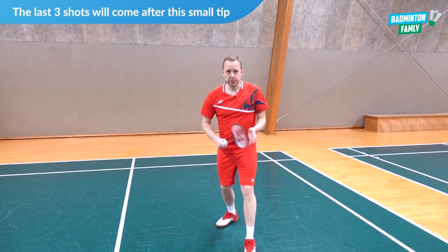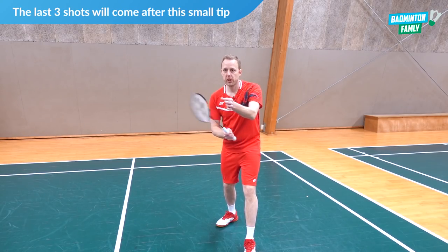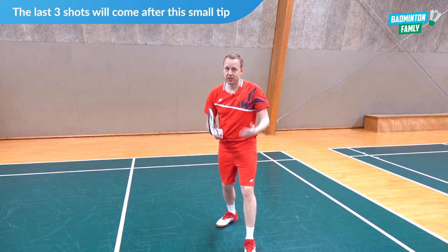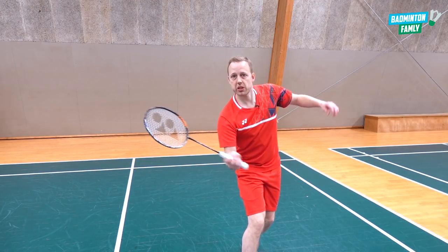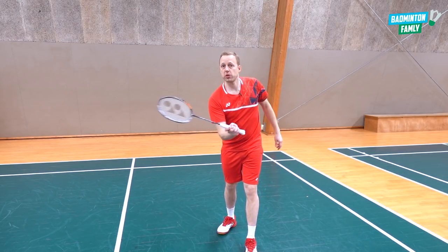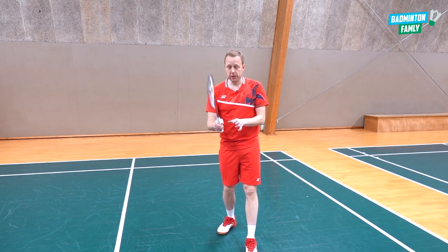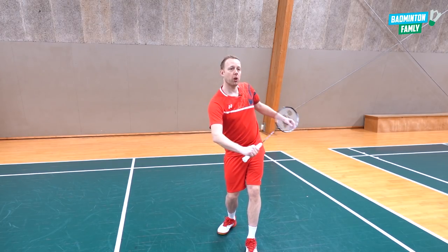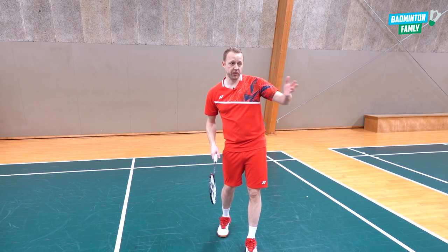Depending on what type of deception we add, we usually also add the shot with a small, quick movement in the end, because we won't have plenty of time. Because if we go up, move back, we'll need to do the hit in this position with a small, quick, explosive move if we want to add some power, or just a small block to the net. So use your finger power, tighten up your arm just in the end if you want to add power, or loosen up your arm if you want to hit to the front of the net.